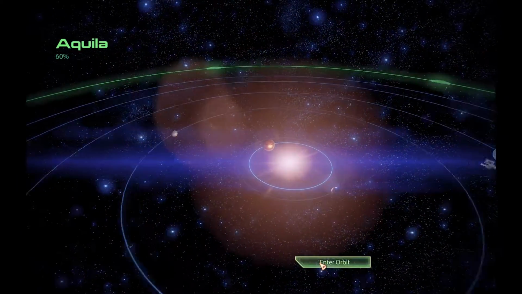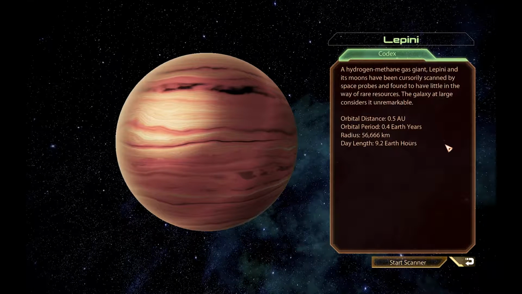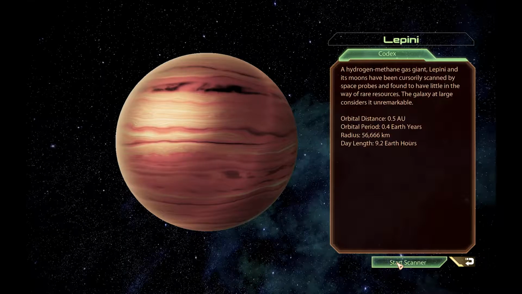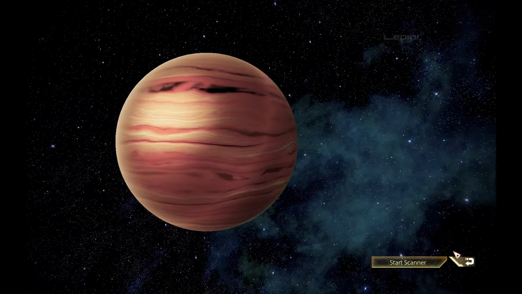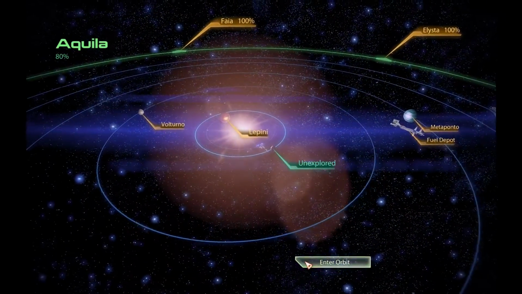Alright. What's this? Lapini. A hydrogen-methane gas giant, Lapini and its moons have been cursorily scanned by space probes and found to have little in the way of rare resources. The galaxy at large considers it unremarkable. And it is also poor, so we'll not bother with it. And I think just one more.